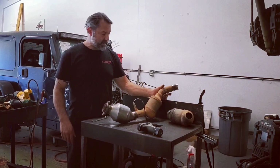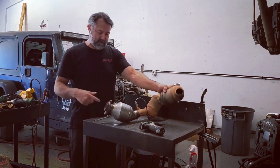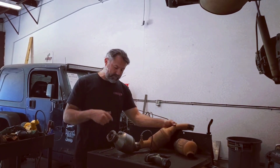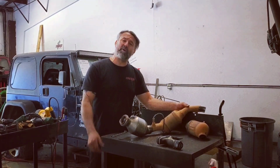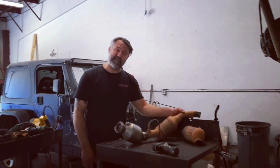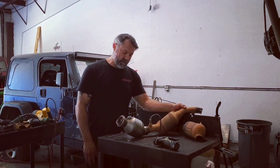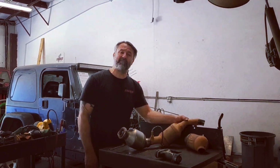We got the converter cut out and put back in. Here's the old one. I actually cut the O2 bung off it, cleaned it up, and welded it back in. So we're going to let it cool down, put the O2 back in it, and if the jig worked right, it should bolt right in, a direct fit. And a very expensive job with a little bit of fabrication and hard work can actually be pretty manageable. So let's let this cool down, get back in the Jeep, and we'll see how it fits.